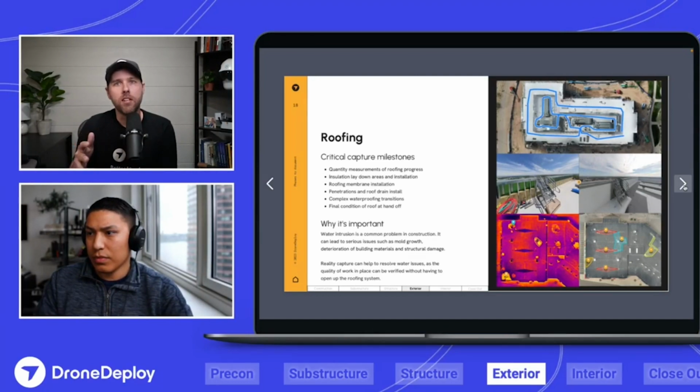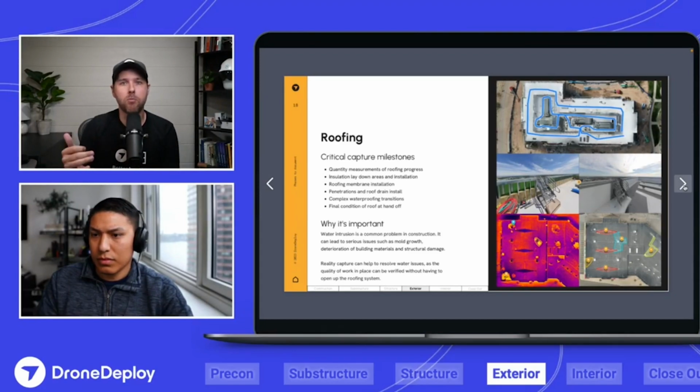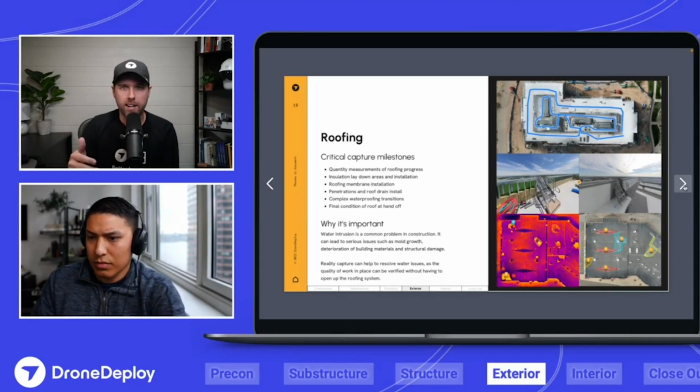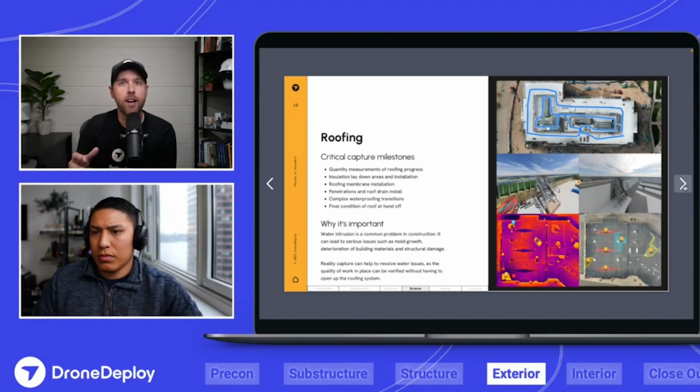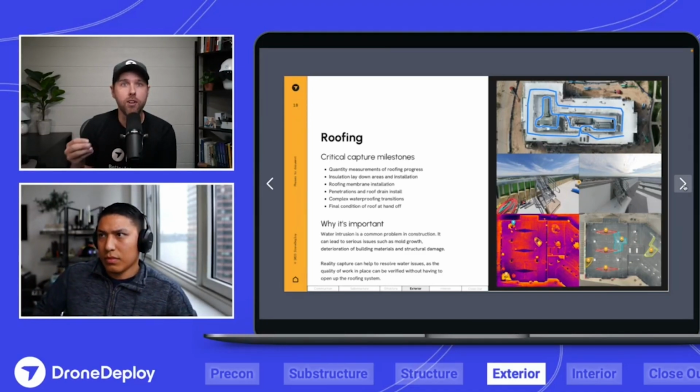And so what you're seeing here is a walk that was processed on top of a roof. Brian here put the 360 camera comparisons of different parts in time with this little parapet wall. And then the other part here that's super exciting that a lot of people don't know about, but this is what we're trying to help with, is the thermal aspect of it. There are so many things from thermal drones and capabilities to capture and process thermal data that make the roofing part a huge part of why we wanted to include this in the playbook, is the reality that ground and air data should live together in this part.